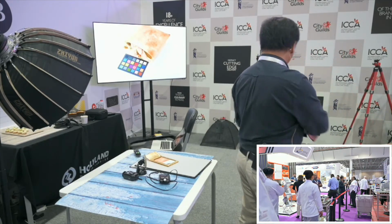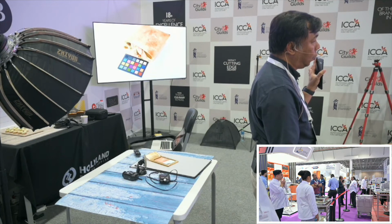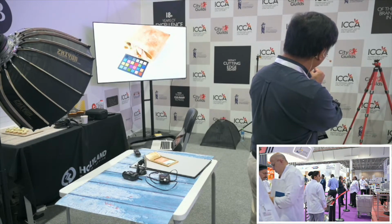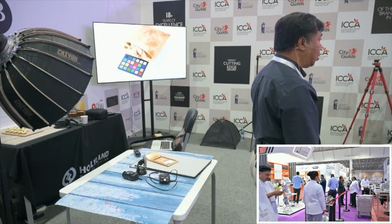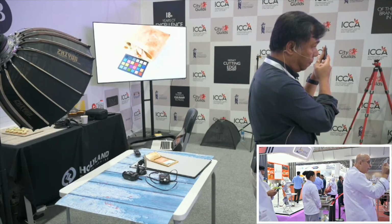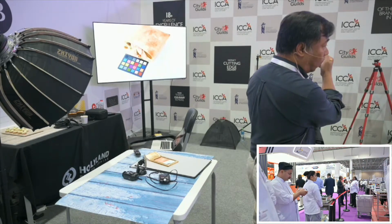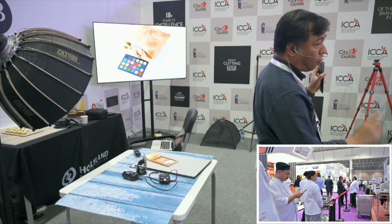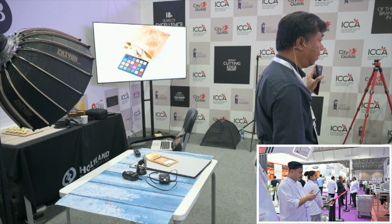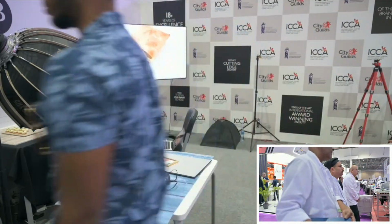Now, what do we do with this one? If we shoot in RAW, and I import my photos into Lightroom or Capture One, I will go to the white balance and simply click on the white, and it will come out naturally. This can also be used for portraits. As you can see here, there's a symbol of a person. If you want to make the shot a bit cooler or warmer, you just click on one of these. Now, if your monitor is not calibrated, it might not appear that way, but you can be assured it's the right values there. Okay? So that's it, at least we take one shot of this color patch.